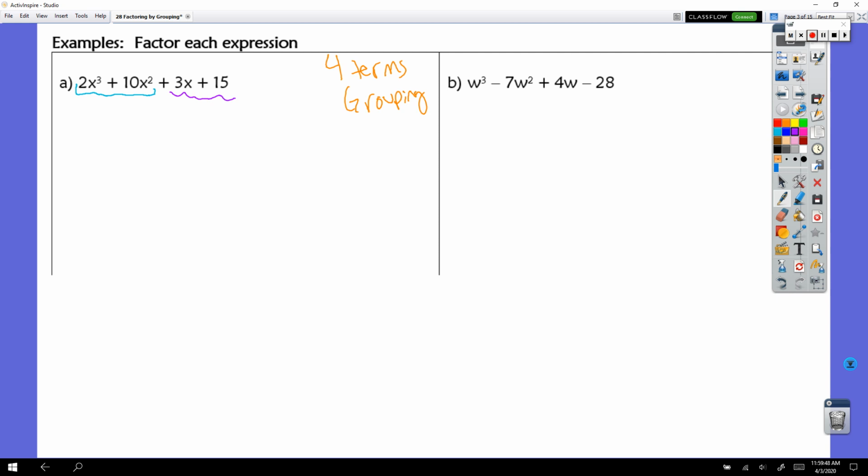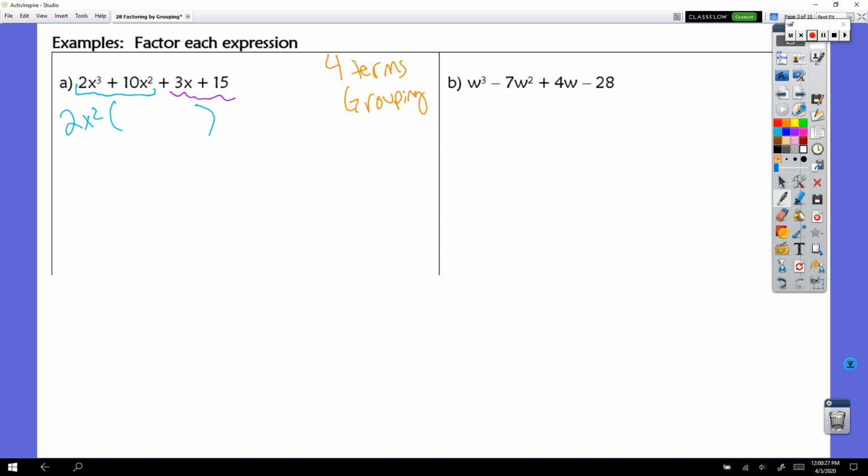So I've got the 2x cubed plus 10x squared, and we are going to take out a greatest common factor. I'm noticing that in 2x cubed plus 10x squared, 2 divides into 2 and 10, and the 2 terms in the blue box have an x squared in common. They both have x's, and the smallest exponent is x squared. Now I'm going to do the factoring, and I'm just going to do this on the side so we've got a record of it.